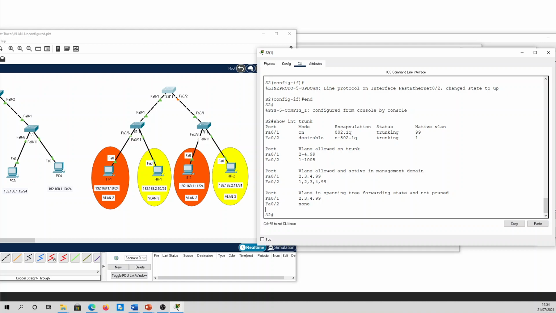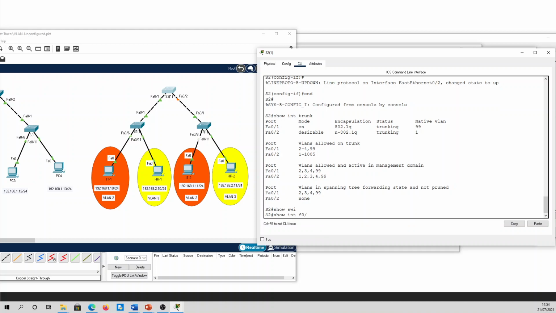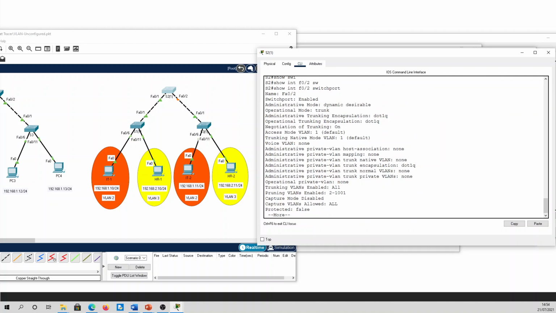Another thing I want to show you is the show command, show interface F02 switchport. From show interface switchport, we can see this interface is a layer 2 interface. It's configured with dynamic desirable. Its operational mode is trunk because the other side is trunk. After negotiation, the mode becomes a trunk link. When it's a trunk, the encapsulation is dot1q. It uses the 802.1Q trunking protocol.